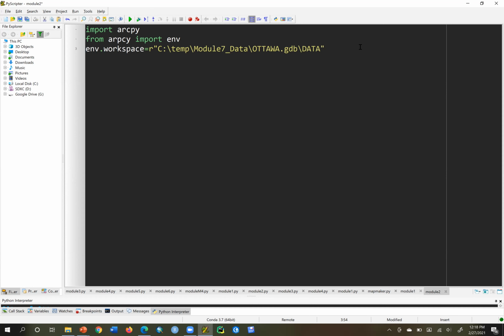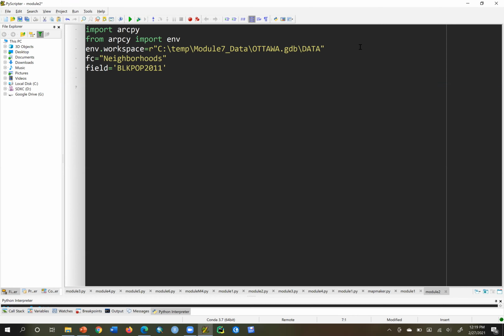So there's our workspace. And the feature class will be neighborhoods. And the field that I'm interested in for summing is the one called BLK pop 2011.